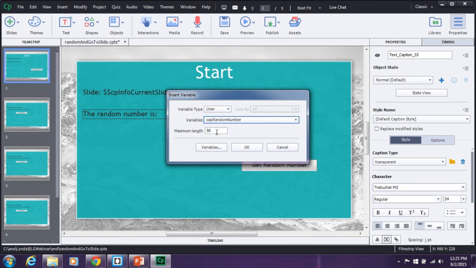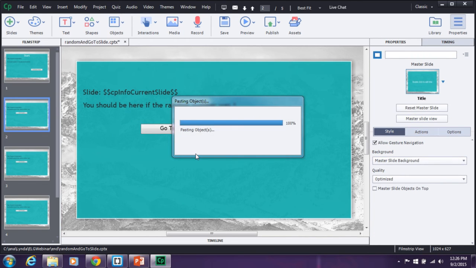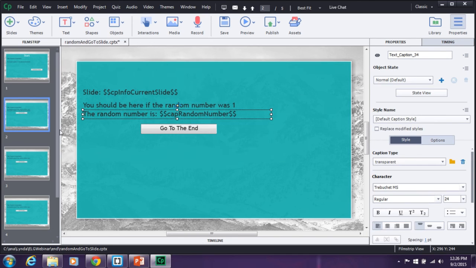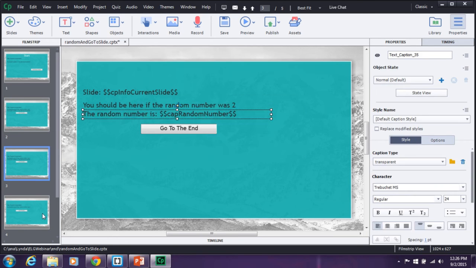And for maximum length, we'll leave that at 50. 50 characters should be plenty of space to display either 1, 2, or 3. So I'll click OK. Looks like I need to stretch this out a little bit. And I am just going to copy this text box and paste it onto my other slides as well so we can see what our random number is at any given point within the project.